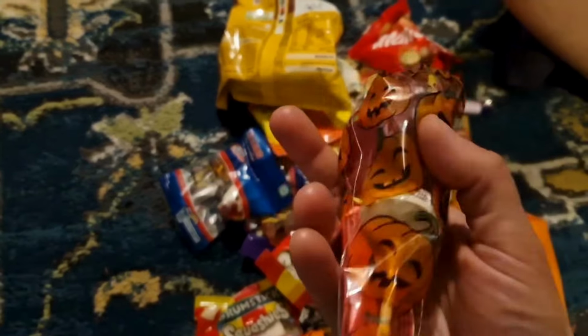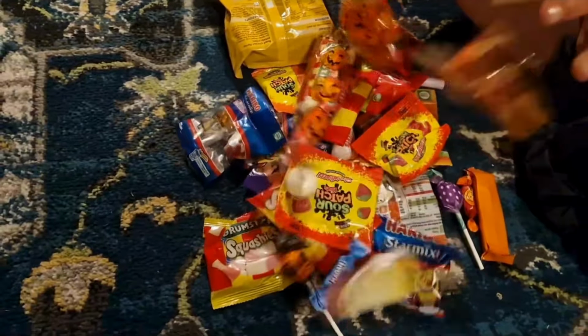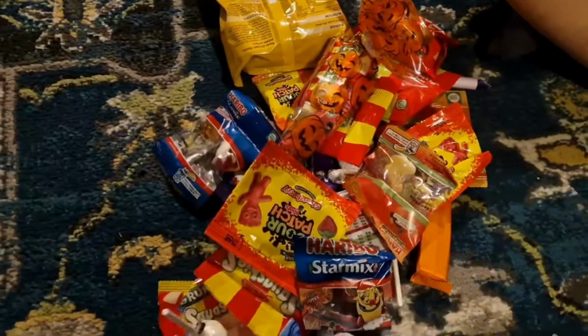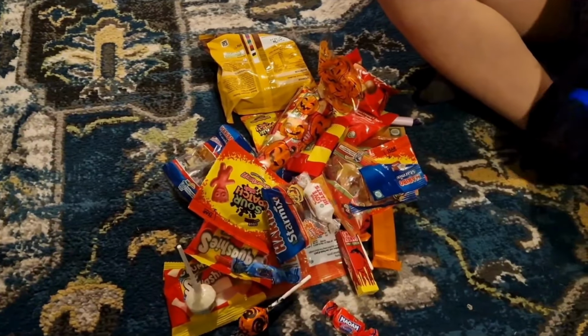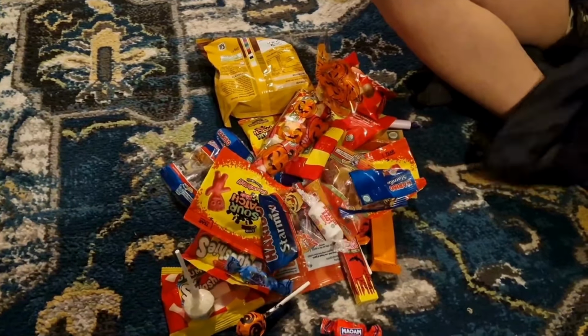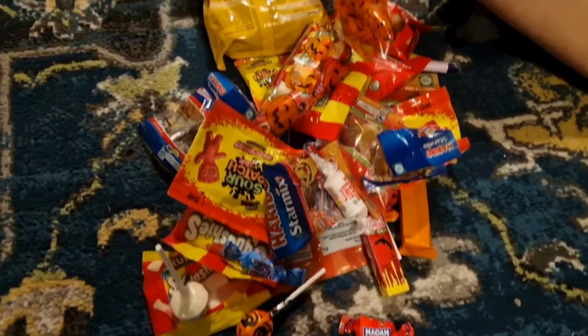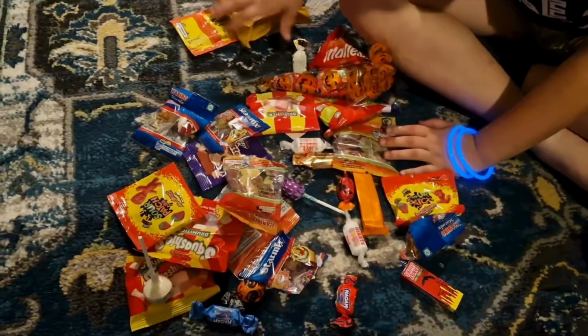And my daughter got a little bucket full. She didn't do as many houses, and I think this might be her last year, like she said. She's 14, nearly 15, and they were all dressed up, bless them. But she's getting to the age now where I think she's going to be the hander-outer, not the trick-or-treater. So I think my kids are going to be set to Christmas with all this loot. Look at it! Absolutely crazy.